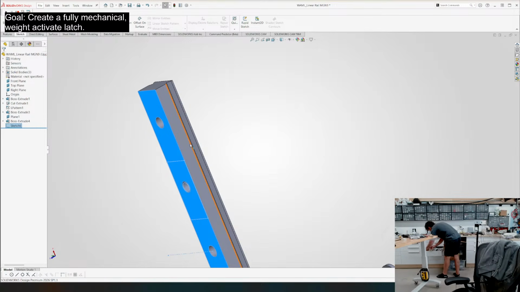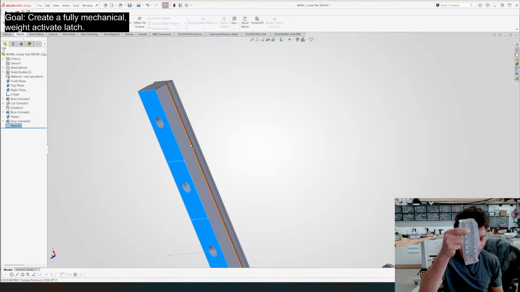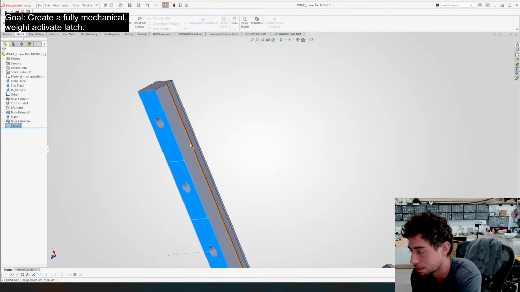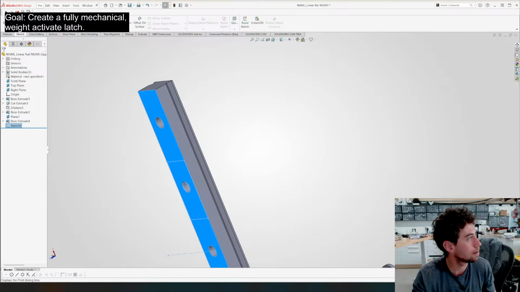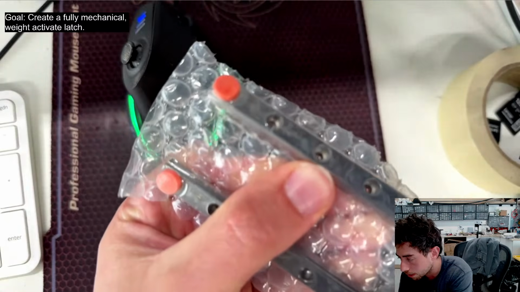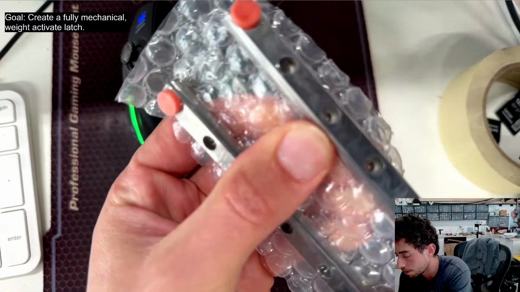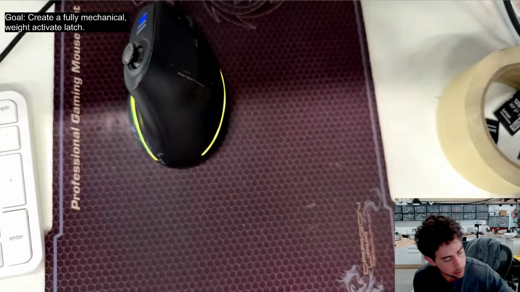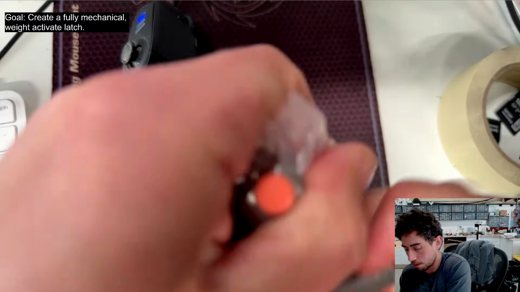I think it's in here. I gotta say, I absolutely love having a collection of mechanical components. It's just so fun. But you can see this is the rail that we're using. Hold on, let me get the webcam view up. No, this one. Okay, so you can see that this is the linear rail, and it's got these counterbore holes in it. So we're going to put a screw in from the front, and the rail will slide. It slides on this section right here. And you know what? We can actually open it up and get a better feel for it.